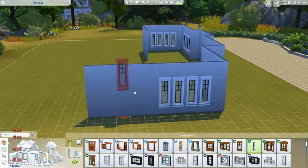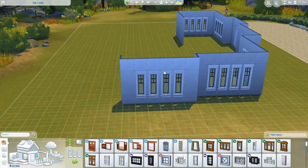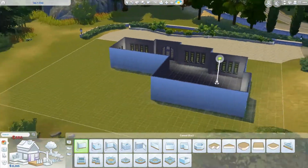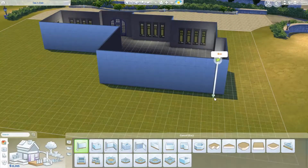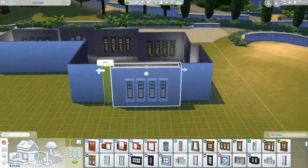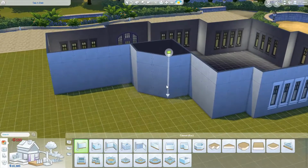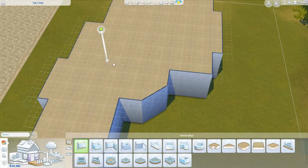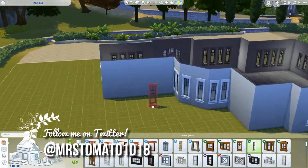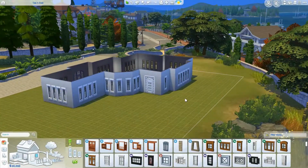Most of the houses that I've built in Brindleton Bay so far have been houses that you could probably see in most other parts of the world. So this was very different for me. And I have to be honest, I really struggled with this house. I started working on this house on August 25th. So it's currently September 10th. Do the math. I've been working on this house for such a long time, but it's really important to me and I really wanted to make sure I got it right, so I took a lot of time on it.